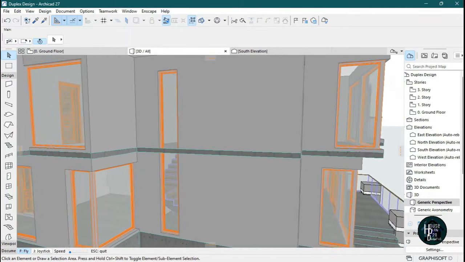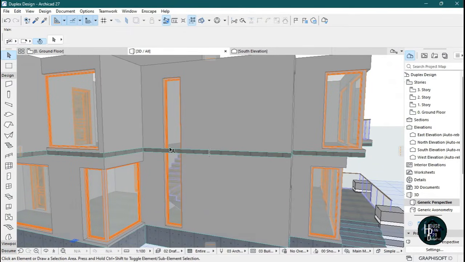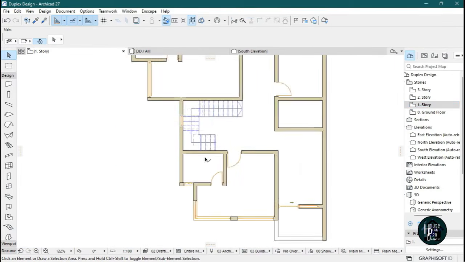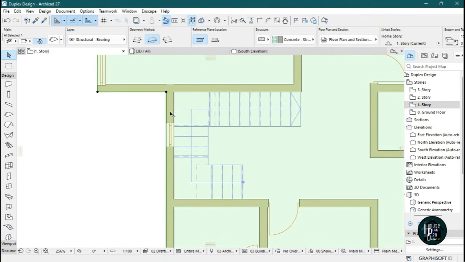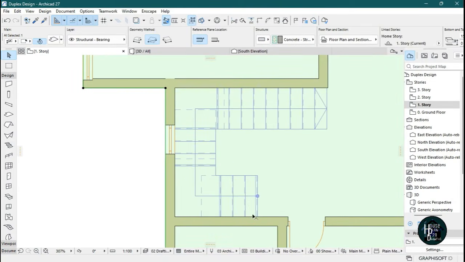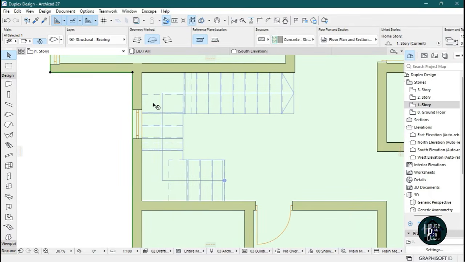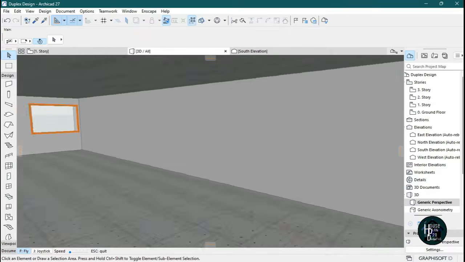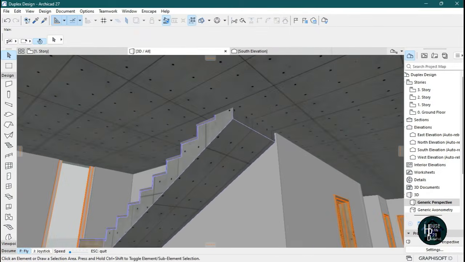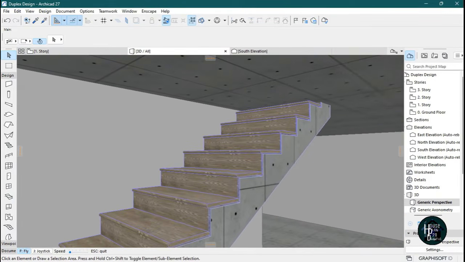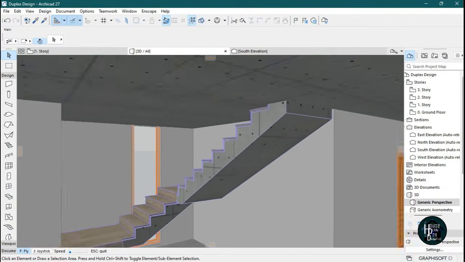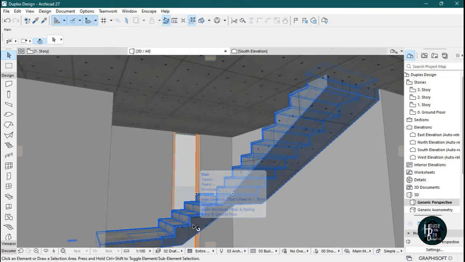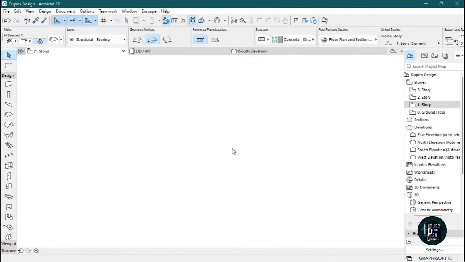Okay, the foundation is cutting through the glass, and we don't want that. So what we can do is go to the first story, click on the slab here. Okay, what we want to do next now is cut out all the side for the step, because we don't want it to be covered up. If you guys don't understand what I'm saying, if you go to the 3D view, you're going to notice that once you are inside there, you can't actually get up. If you are trying to be realistic here, you can't actually get up. So what we want to do is cut out this part, so it can be easy movement around it.